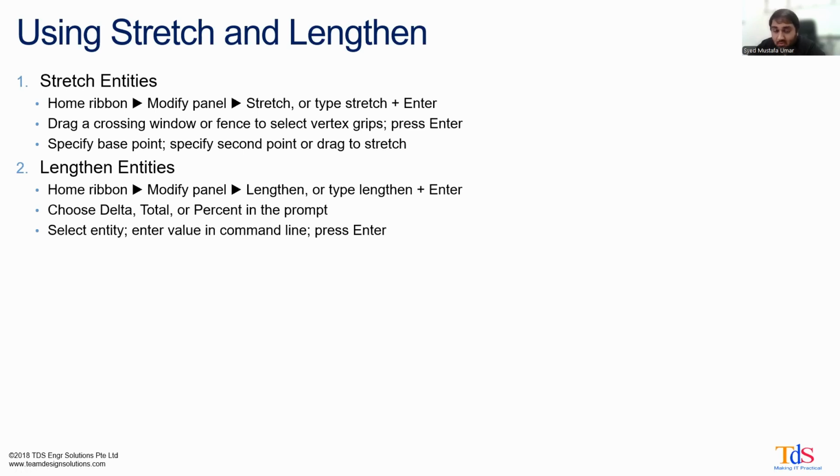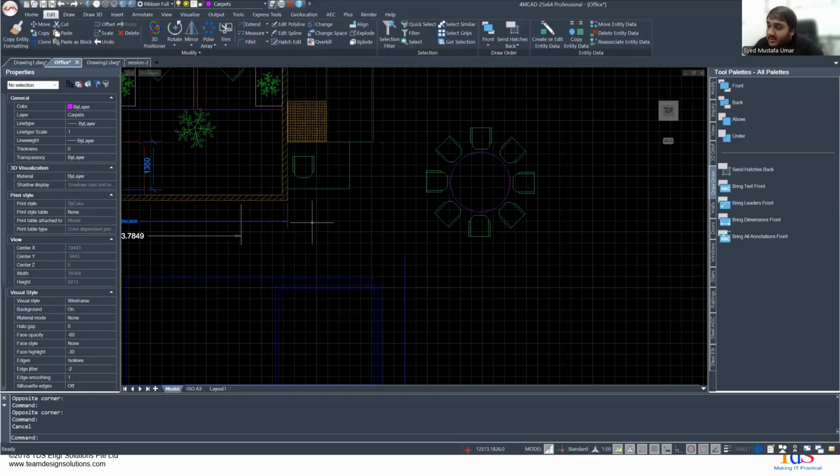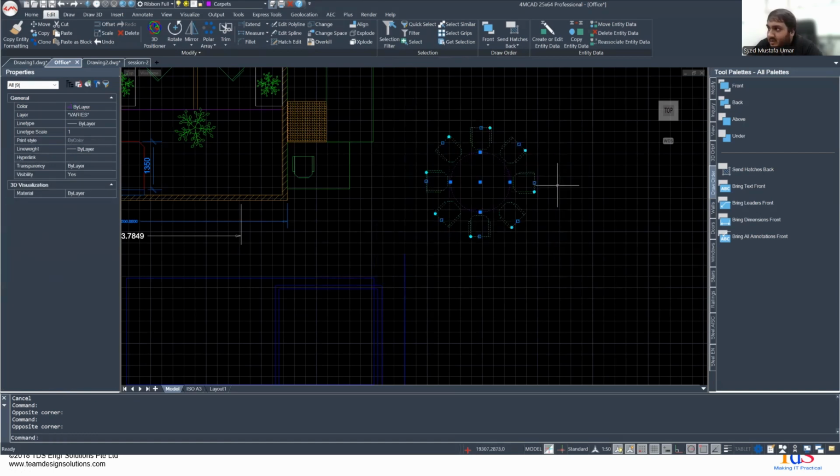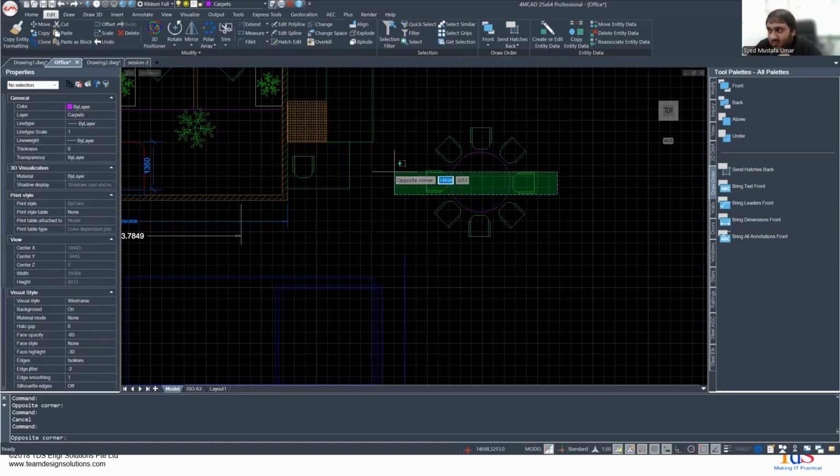One point to note over here is sometimes when 4MCAD asks you to select something, it will be important whether you are dragging from the left to right versus from the right to left. So what do I mean by that? Dragging from the left to right doesn't really take note of what points you are dragging from, but rather just cares about whether an entity is within that window or not. Versus this really cares about what those edges or exact area is along which you have stretched out this rectangle.